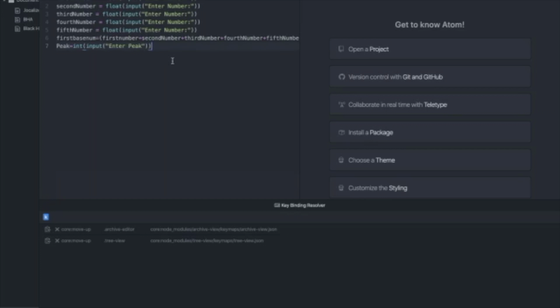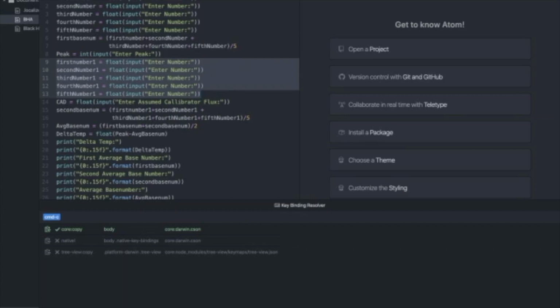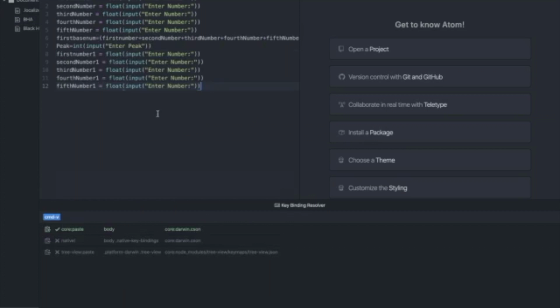Once we write peak, you enter the peak. We have to copy this one, but with different variables. So I did it here. I named it first number 1, float input, enter number, and so just copy this and put it here.